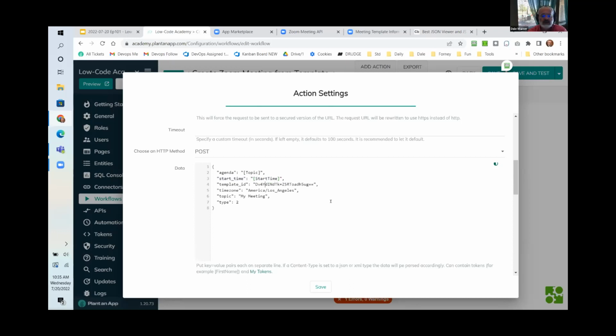The template ID, same thing, we put it in our input. Time zone, their suggestion was America, Los Angeles, but we're going to use the one that comes from our template, from our inputs.